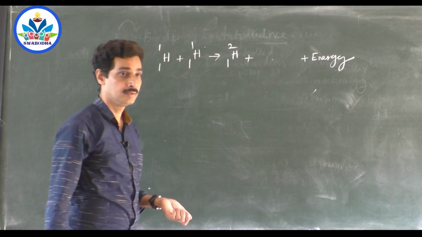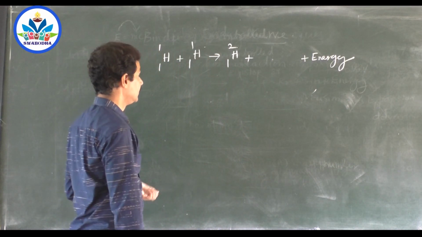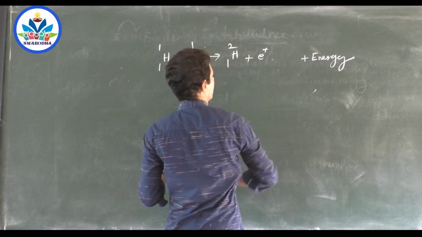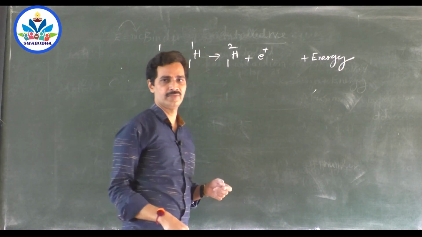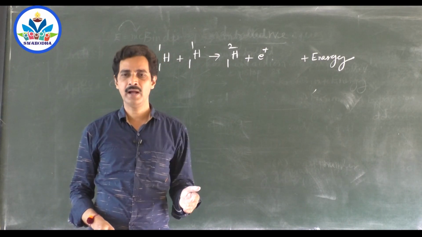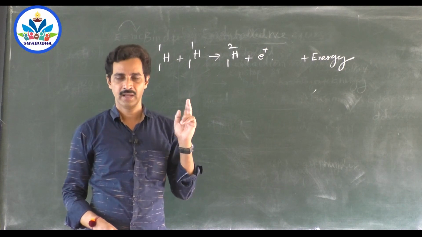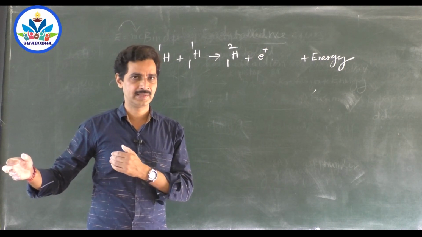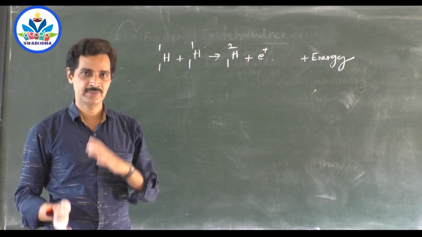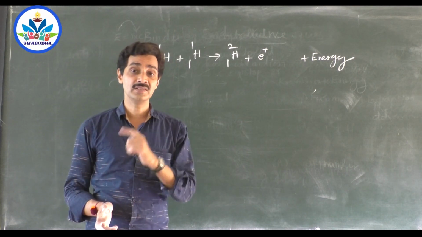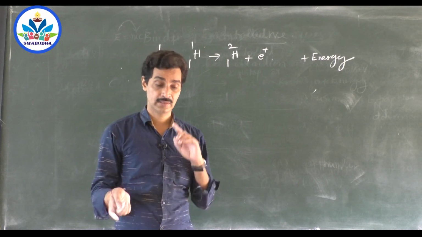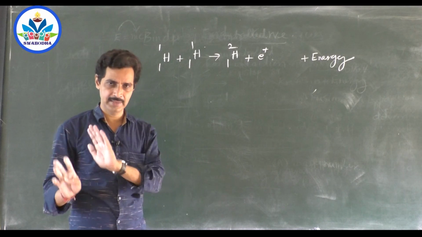In between, you will find that some more particles are emitted. One is the positron. What is a positron? It is the antiparticle of the electron. What do you mean by antiparticle? The particle which has the same mass but opposite charge. There are some more conditions for antiparticles; if a particle has to be an antiparticle of another, there are many conditions. But for the time being, a proton is not the antiparticle of the electron. The positron is the antiparticle of the electron. It has the same mass and opposite charge. For the time being, that is enough.